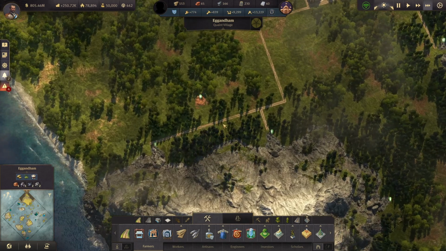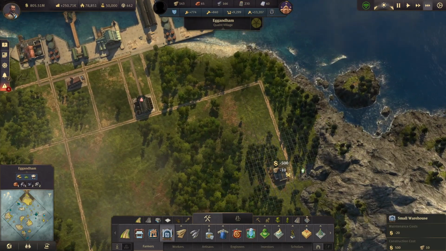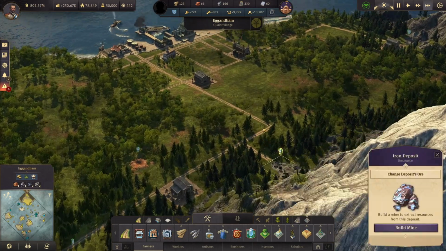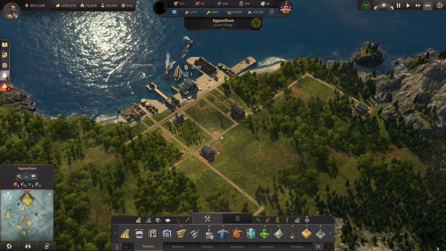Ooh, I don't want that like that. Go away. We'll get some warehouses placed around here. Also gonna go ahead and get a warehouse placed right there. We're gonna need all of this stuff later, so we might as well make that happen.